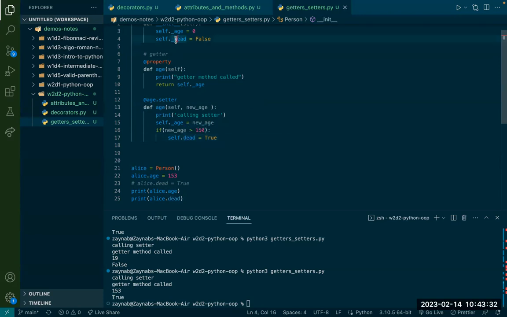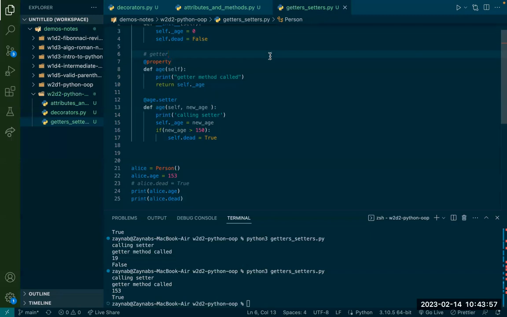But I can access it without it because I did not set a property on it. So this just becomes a regular instance variable. Oh, okay. So getters and setters just allow a little bit more control over how you're able to retrieve and set the variables that you want.